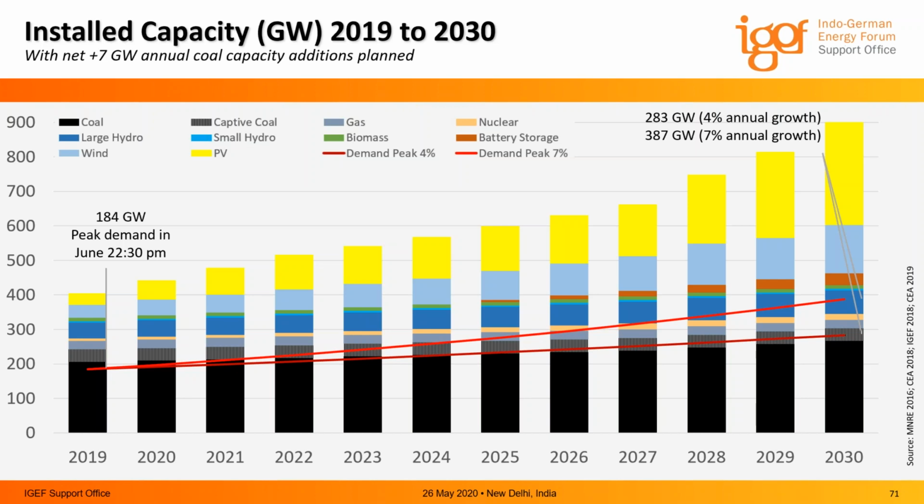Why do you need to have coal-fired power plants there for 365 days? No, you just have to pay them with a fixed part, and then you only need a few hours. So that's where it makes sense to put storage, because these assets you can use all the time. And yeah, you shift the sun to the night. That's all. And the next day somewhere else in India the sun is shining.